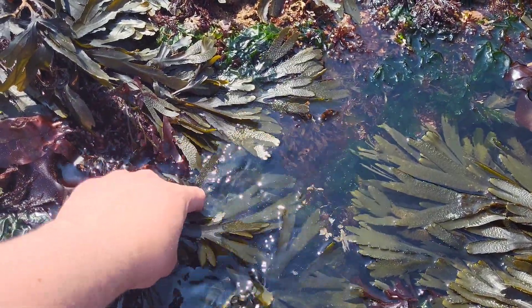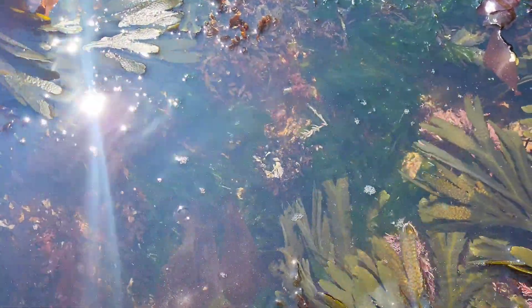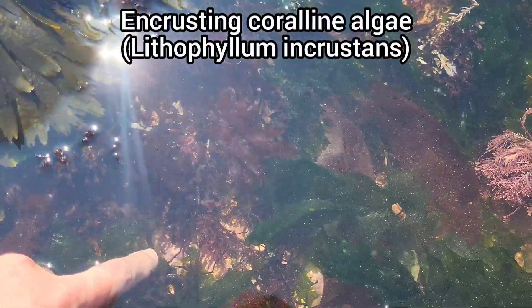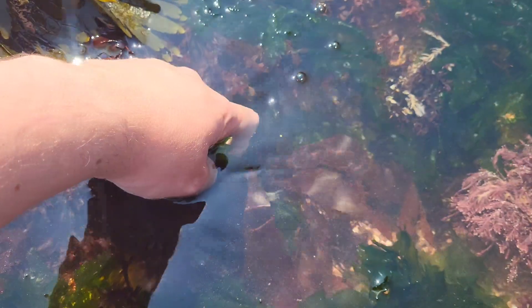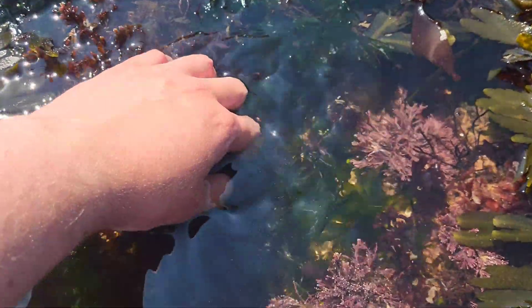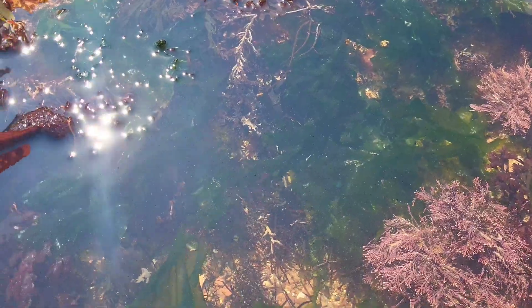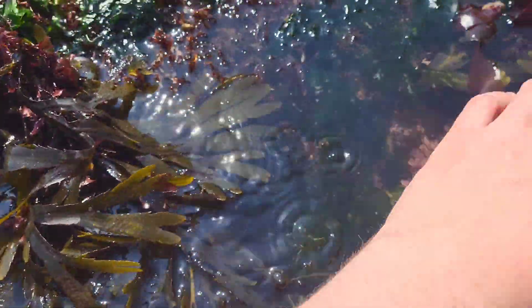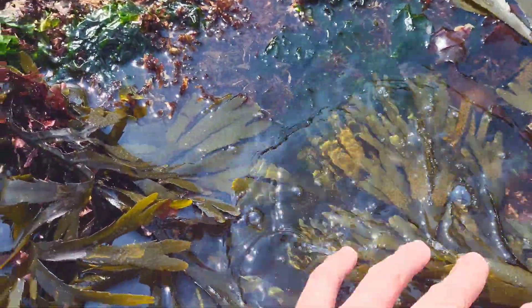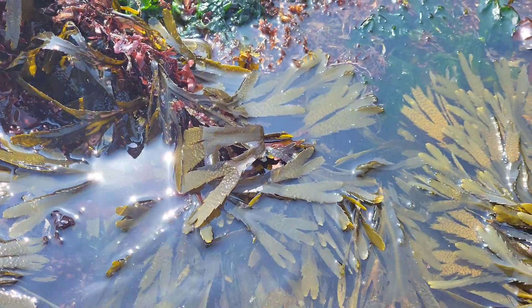Let's lift up some more seaweed and see what we can find in this rock pool. There's some encrusting algae just over there. Let's try and see if something moves when I run my fingers through the seaweed. There are overhangs under these rock pools, so most of the fish and prawns will just immediately dart underneath as soon as they see the seaweed moving. It's always a good idea to replace the seaweed how you found it, as the species that live in this pool will need the cover to protect themselves from predators like seagulls.